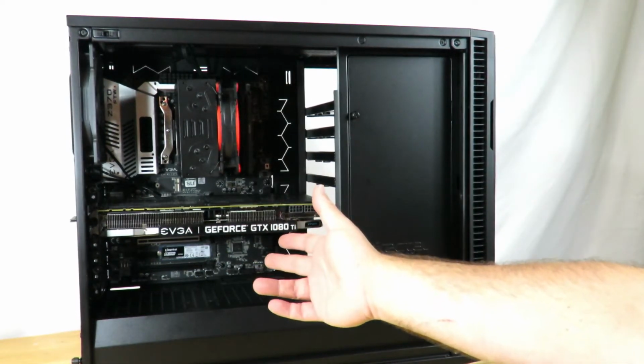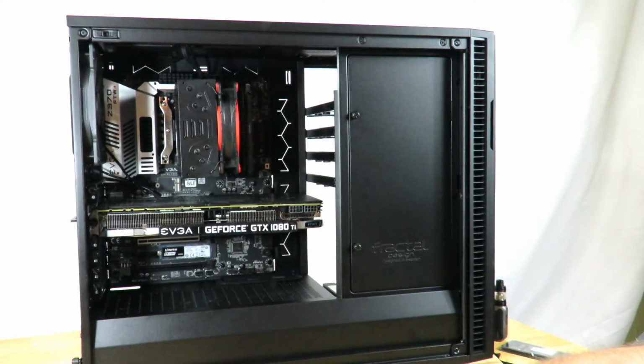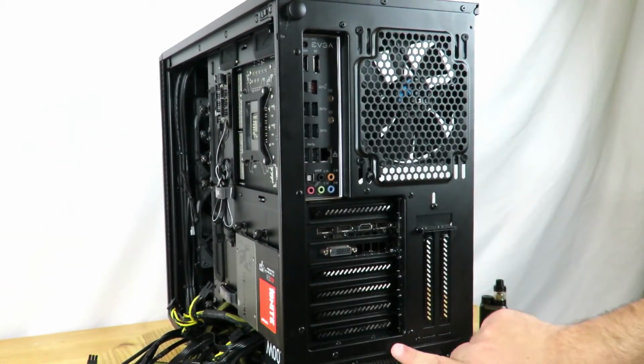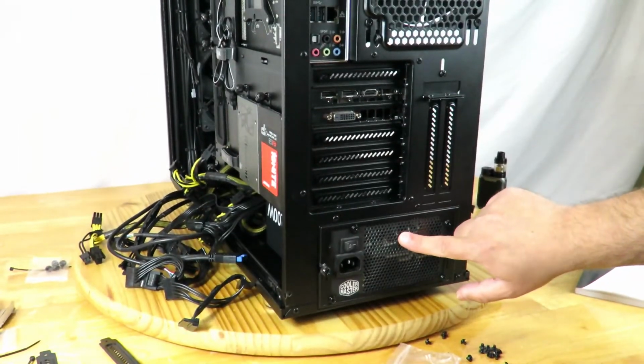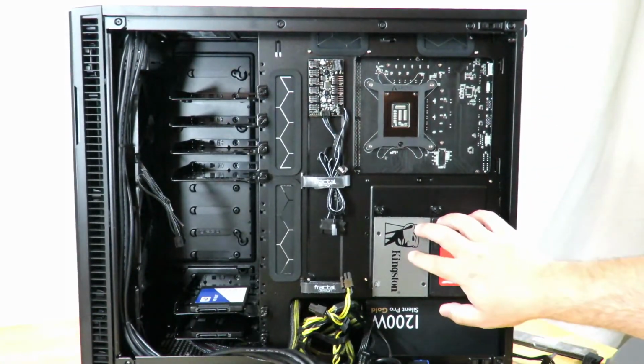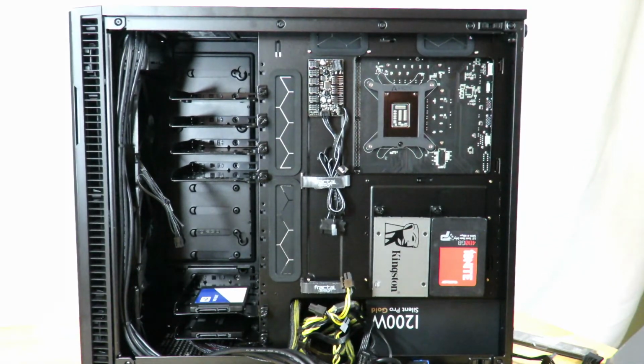We've installed the PCIe SSD as well, or the M.2 SSD as well. We've installed the power supply down here. And then of course hidden all those SSDs back here. So it's gonna be a beautiful build, but now we have to do the rough part. We have to do the cabling. So now let's jump over to the second part of the video.